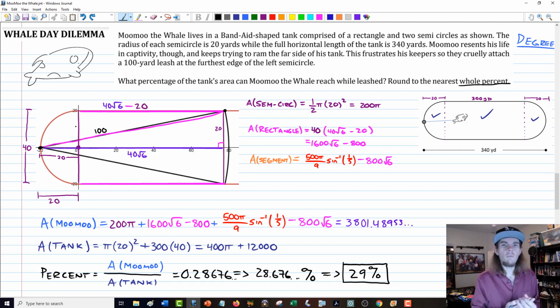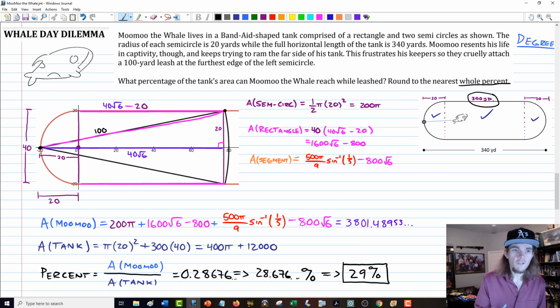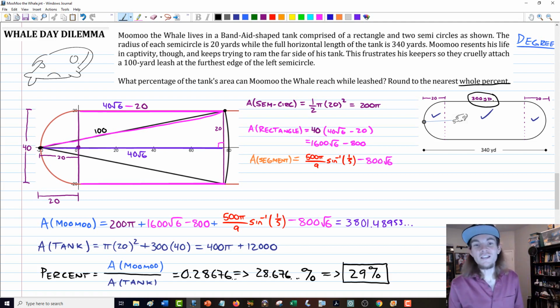If you're looking for other problems along this line or other ways to think, a question I wanted to ask myself was how wide would the tank need to be? What would this length need to be for Moo the whale to be able to reach exactly 42% of the tank? That was one of the questions I considered asking until I realized how difficult this was. The other one would be to figure out what is the minimum length that Moo the whale could have, or where could you tie it so that he could reach a certain amount? There's lots of really interesting questions that are built in here. If you're a person like me who has an affection for leashing mammals to things and trying to see how far they can stray from their point of attachment.